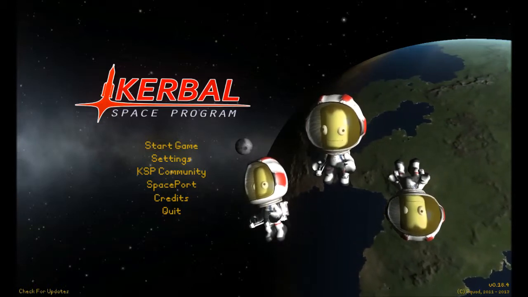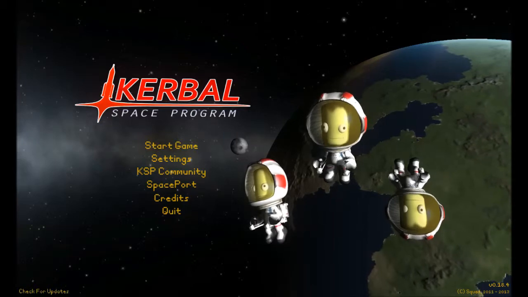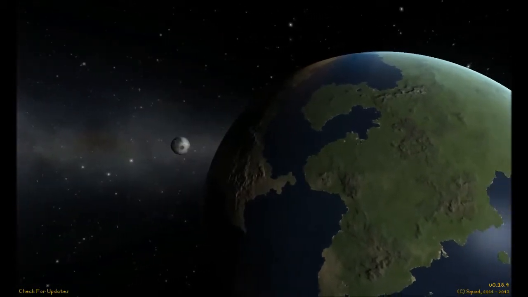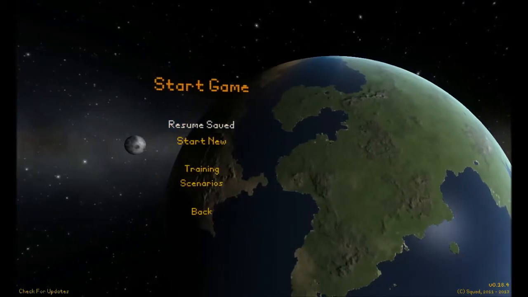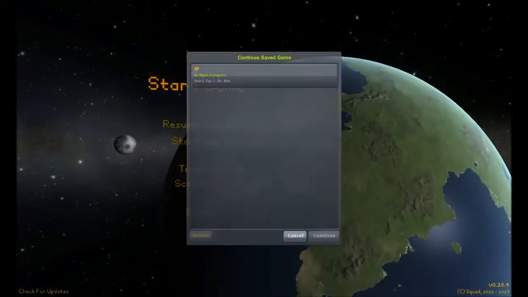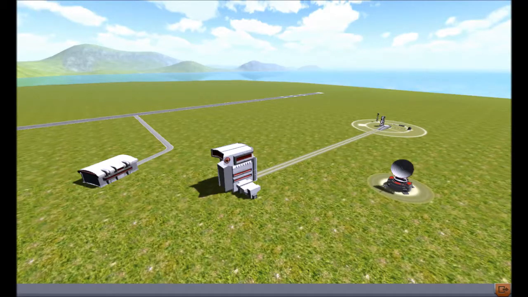PC games. I recorded a test video of Kerbal Space Program the other day. It's mostly to test my equipment and settings and so on. And the test went alright. I did the test on the Mac to see if the Mac was capable of doing it. It could, but not very well. So I went ahead with the massive hardware maintenance to be able to record on my Windows PC. And it's working perfectly. So here we are.